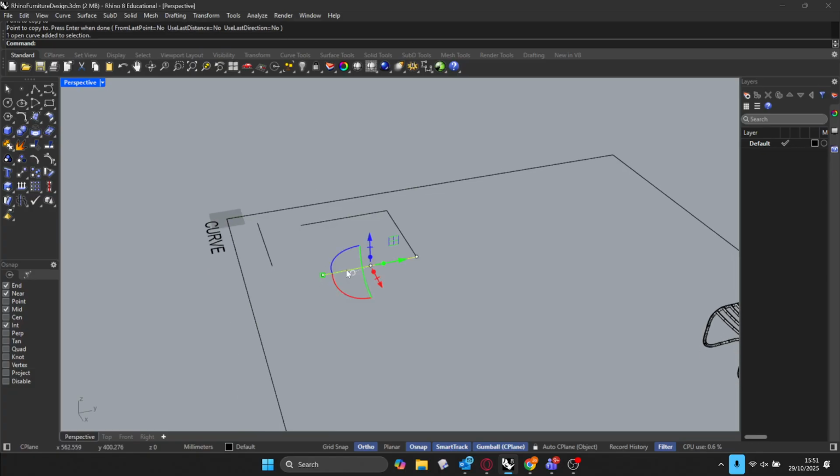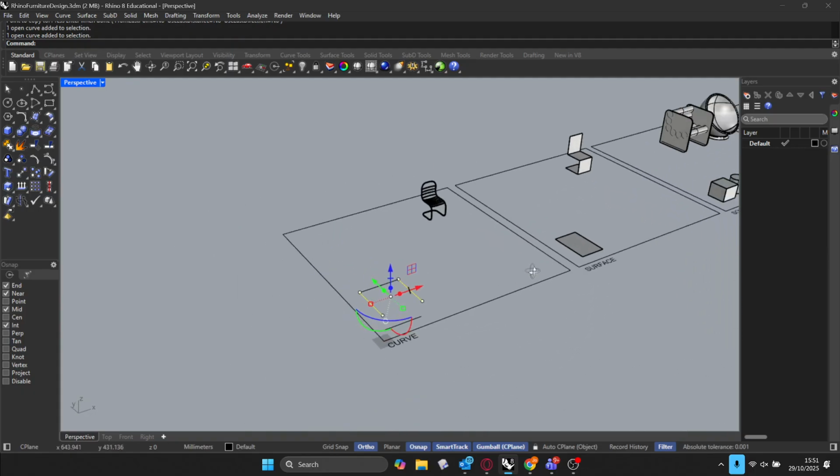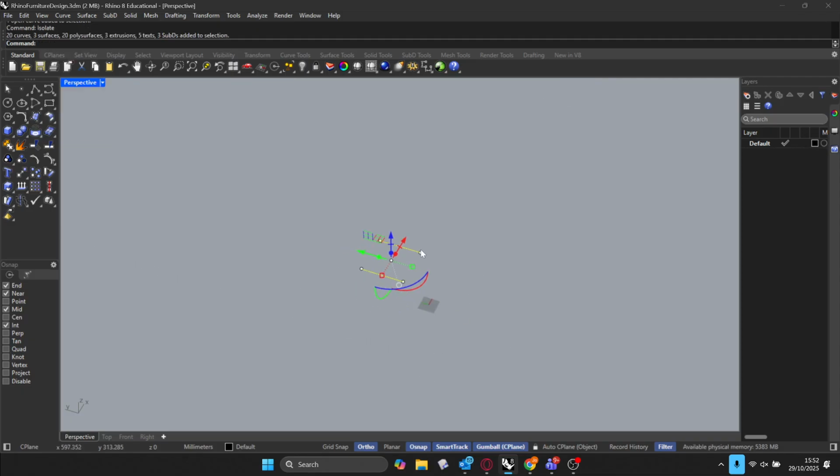So we're just going to follow a similar logic again, but this time what I'm going to do is I'm going to use this curve here and this curve here, and this time I'm going to type isolate on my command line. What isolate does, it turns everything else off and just isolates that one object that I'm working on. Then that way, if I go in the right view, for example, I know that the lines that are in my model are no longer any of the other lines because I've just isolated those two lines.